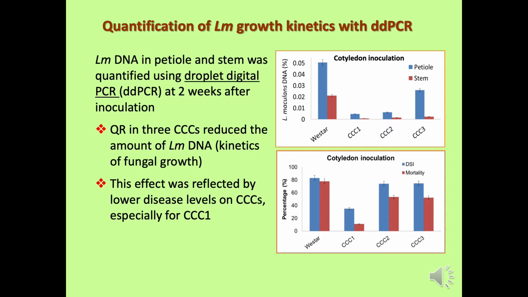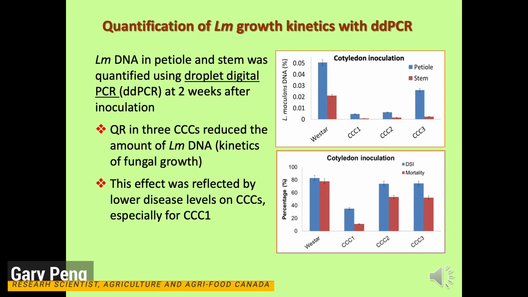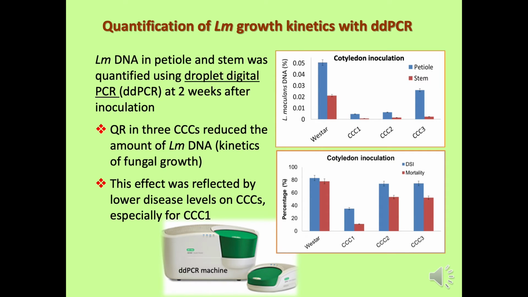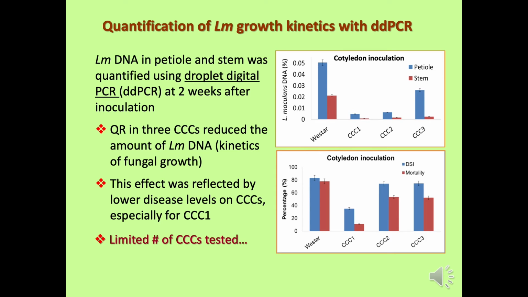We explored extensively our use of droplet digital PCR to quantify the pathogen growth kinetics in canola tissue. ddPCR is a powerful molecular quantification technology, and it seems to be fairly effective in this case. Two weeks after cotyledon inoculation, the amount of pathogen DNA in petiole and stem tissue seemed to be substantially reduced or less in these resistant varieties as opposed to Westar.